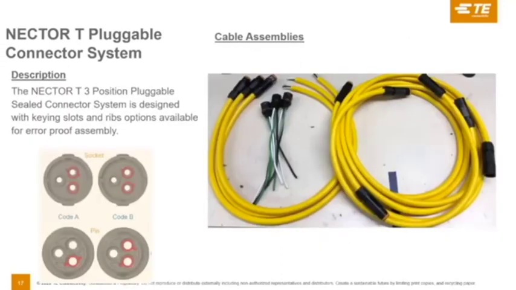Even more importantly, TE designed some error proofing into the assembly. When it comes to error proofing, we designed the interconnect solution with different keying configurations and polarization, which prevents cables that were designed for one connection from being mismated with cables that were designed for another application. These are 2 keying versions or code versions that are currently available, and others will be available upon request.